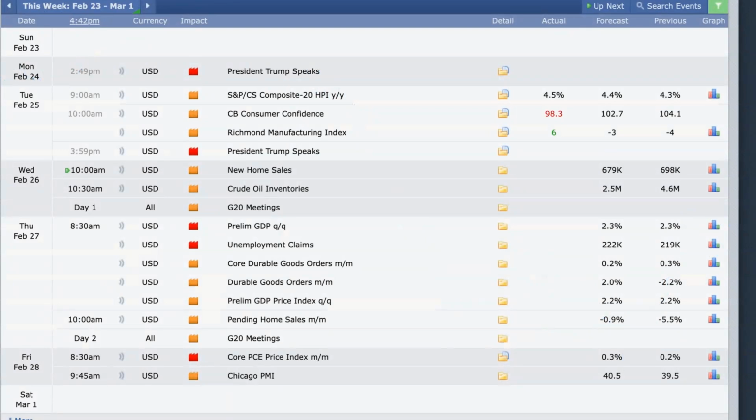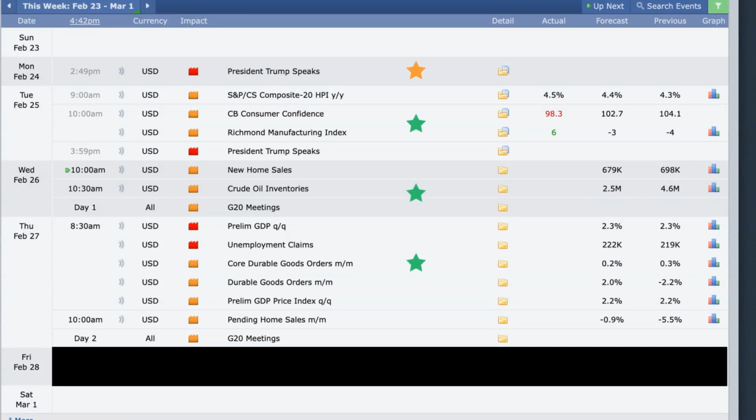Here is the economic calendar. This is what I use to help flesh out days that I'm looking to trade or that I deem personally high probability. If you've seen any of my videos, I would like you to pause the video now and see which days I avoided and which days I ended up trading on. The only day I was really interested in avoiding was Friday because it's the last day of the trading month. So I never really want to trade those days. So where I had interest was Monday, Tuesday, Wednesday, and Thursday.